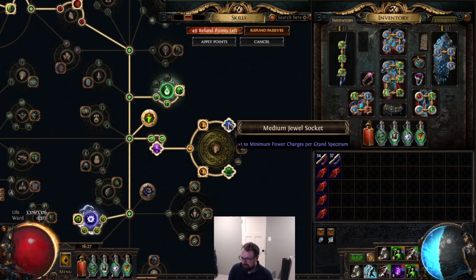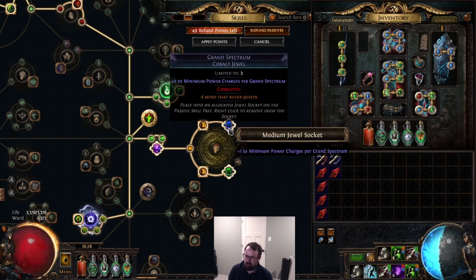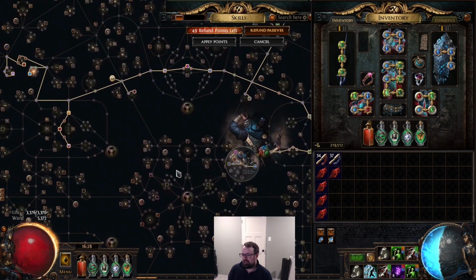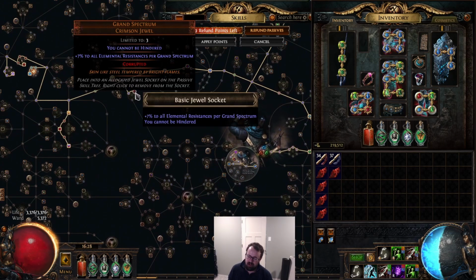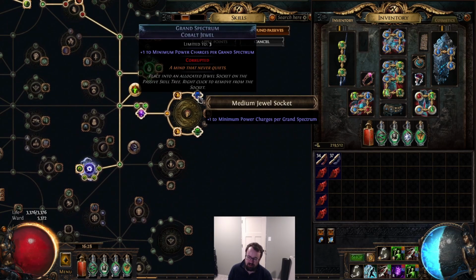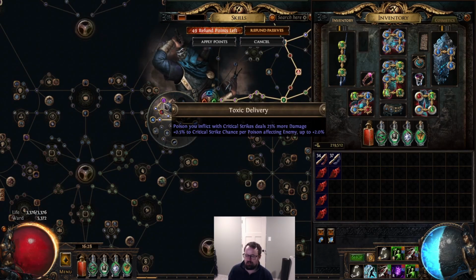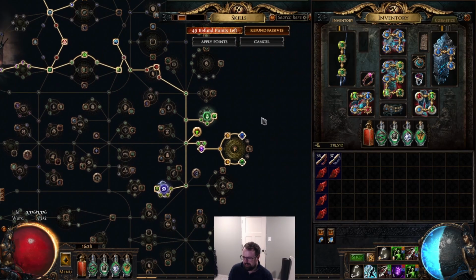All right, anyways, outside of that, I decided to pair in some Grand Spectrums for minimum powers and minimum frenzies. This seemed like a decent option and some res, but you can do rare jewels as well. Honestly, I'm not sure these are better than rare jewels. They'd probably be similar. I think we needed the minimum in power just a little bit to cap the crit. I didn't actually check it in POB, so depending on if you factor in brittle, you factor in the poison from the assassin, maybe we're crit capped without it.